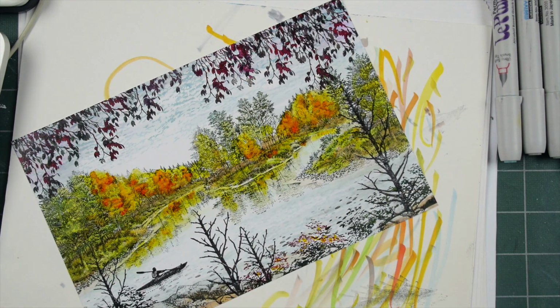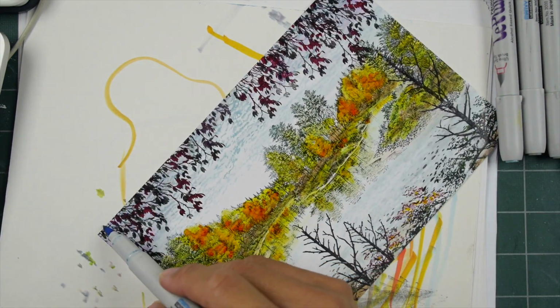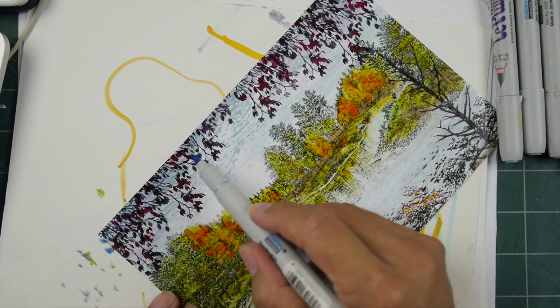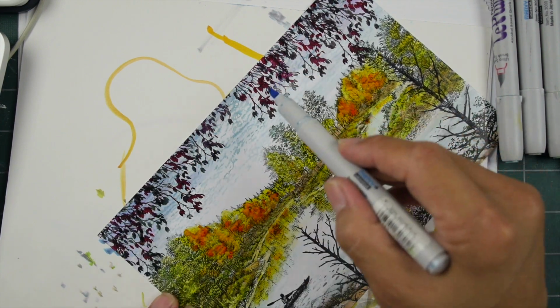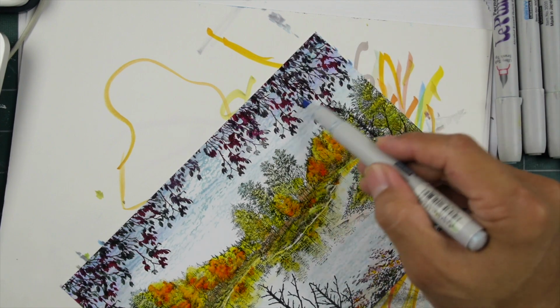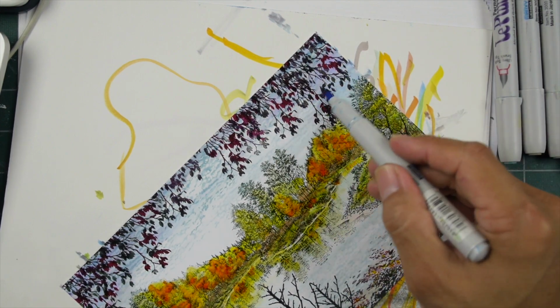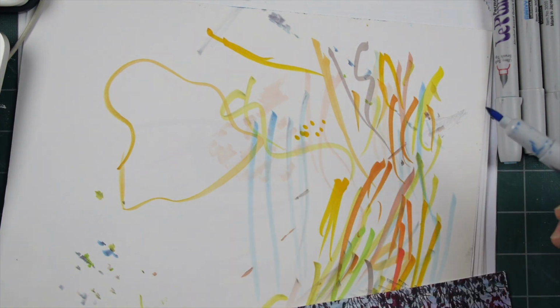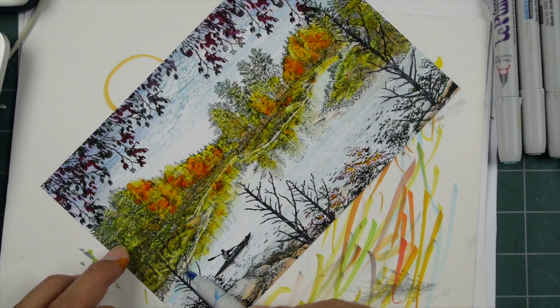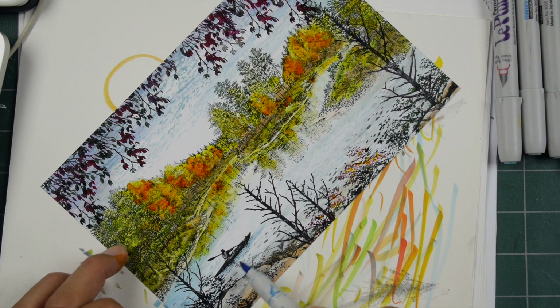Let's go a little bit darker with this next blue, okay? You know what I mean about moving from lighter tones into the darker tones, okay? This one is just a little bit darker. Okay, there's the other one. Here's this one I'm working with here. It's working in some of the shadow areas or around on the perimeter. Create a little bit of shadow for the kayaker.